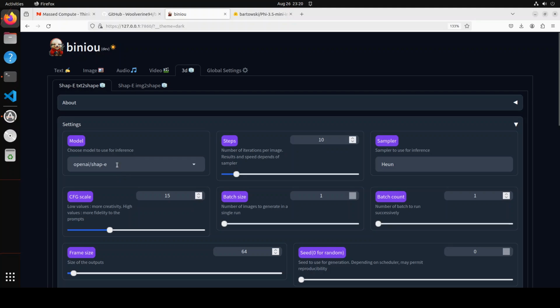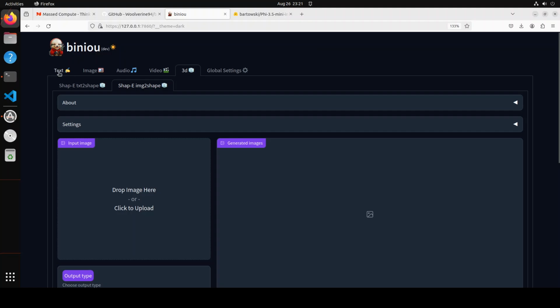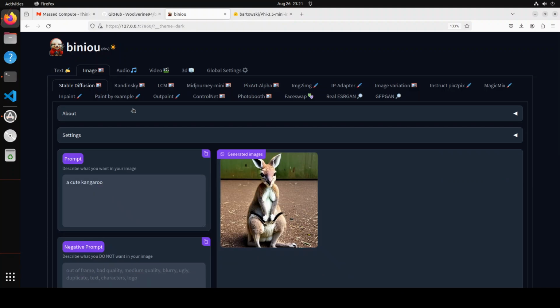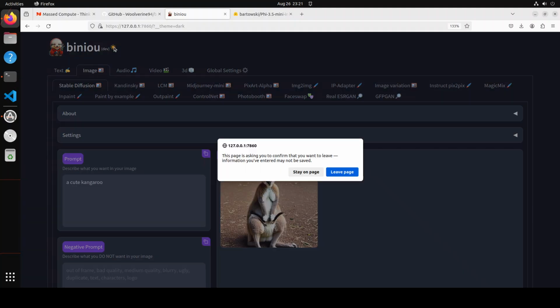If I click on settings, for example, at the moment it's using Shap-E, but other than that, there are other models. But of course, you can put your Hugging Face repo ID here. It is going to download it, and then this is image to shape. So all in all, you can see that it is an all-in-one GUI, which is really, really good stuff. The speed is slightly slower than most of the other things, so it is a bit heavy, but I think the amount of weight it is lifting, I think that is sort of justified. And still it is in dev mode, so not fully there. And if you click here, it will be light mode, I guess. Okay, I think it is going to reload it, I guess. Anyway, I'll just stay here.